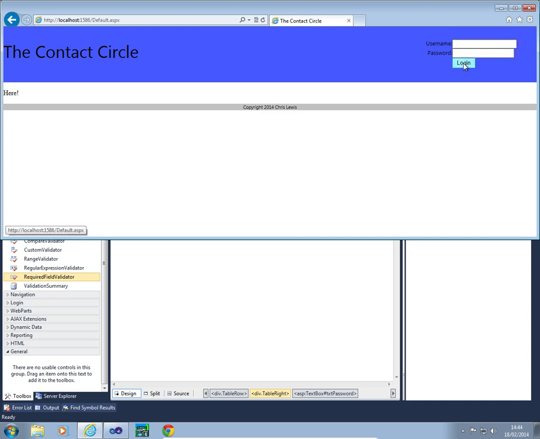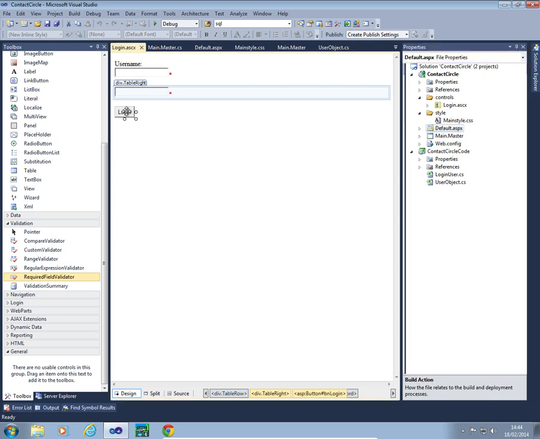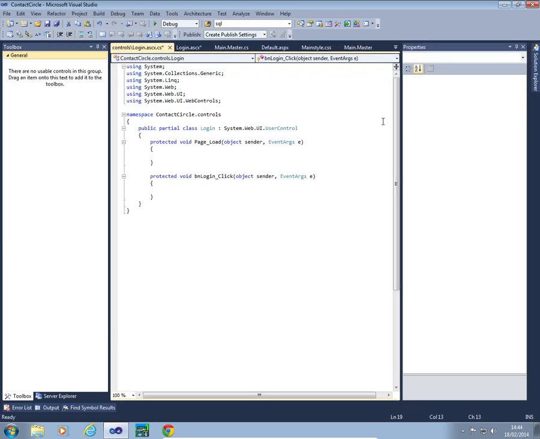like I don't type in a username, then the stars appear, so I've double checked that the validation is actually working. You may notice the password box and username box is slightly different in size. As soon as you change something to a typed password, it does actually change the size of the box slightly. If you want to make them both the same size, you can leave that up to you. So we've got ourselves a username password control. It doesn't actually log us in yet though, so let's see what we can do for the login.